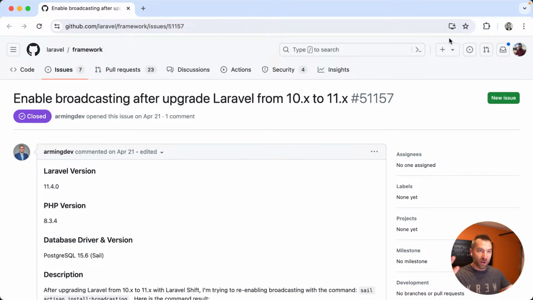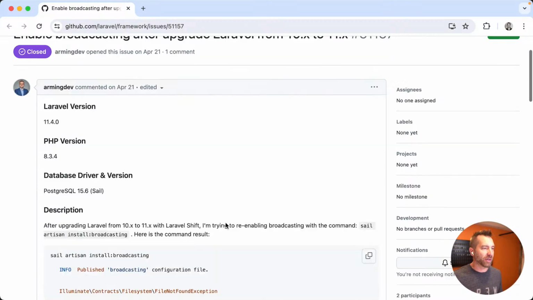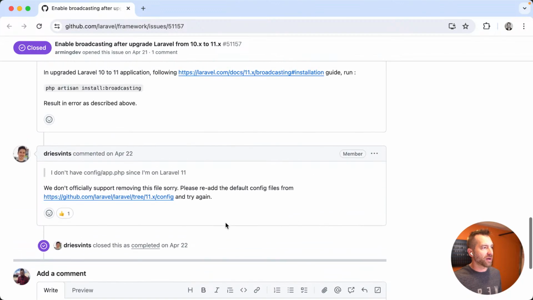So the long story short is I'm going to try to solve a couple of these issues, because basically the team is saying on these, we don't officially support removing the file. And I understand that the team put these files back in last minute, but the announcement around the release and the slimming promoted the removal of these files, or the ability to slim them.